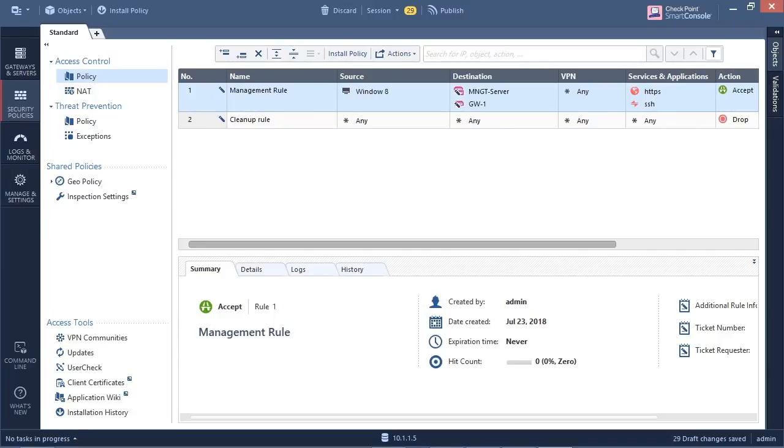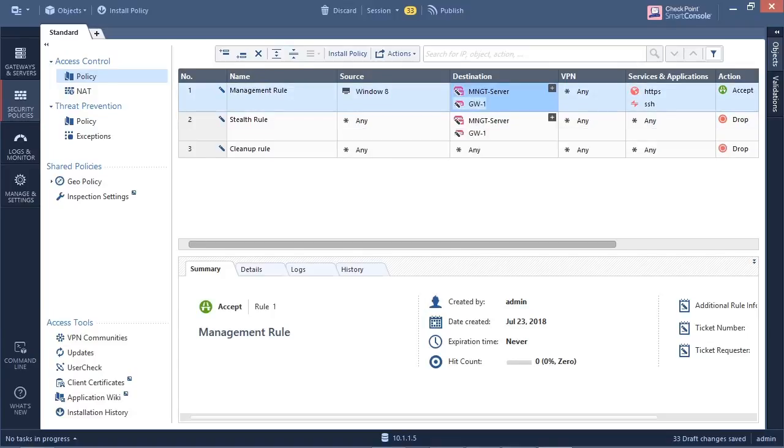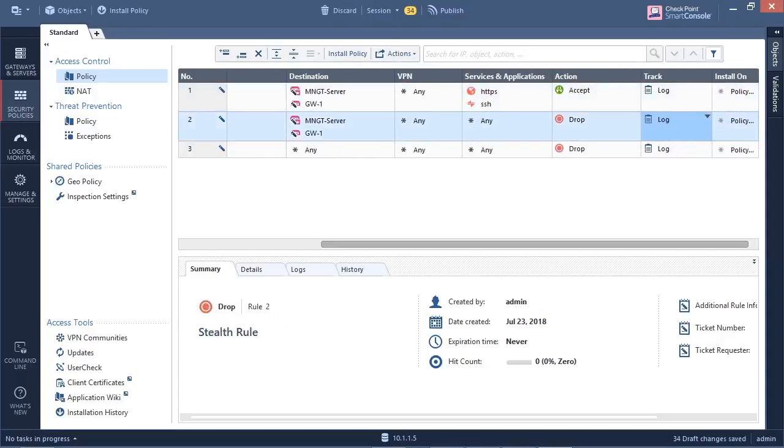The second rule, if you remember, was a stealth rule. By the way, somebody asked me what's the point of the stealth rule, and I will explain it in a minute. Let me create the rule and I will explain. I'm going to create it below my management rule. So double click on that and call it stealth rule. Let's put the rule in there. Okay, and what we're telling the firewall and the management server now is that if anybody else apart from Windows 8 tries to log into the management server and the gateway using any service, whether it's HTTPS, SSH, or any other service, drop the connection and please let me know what's happening.